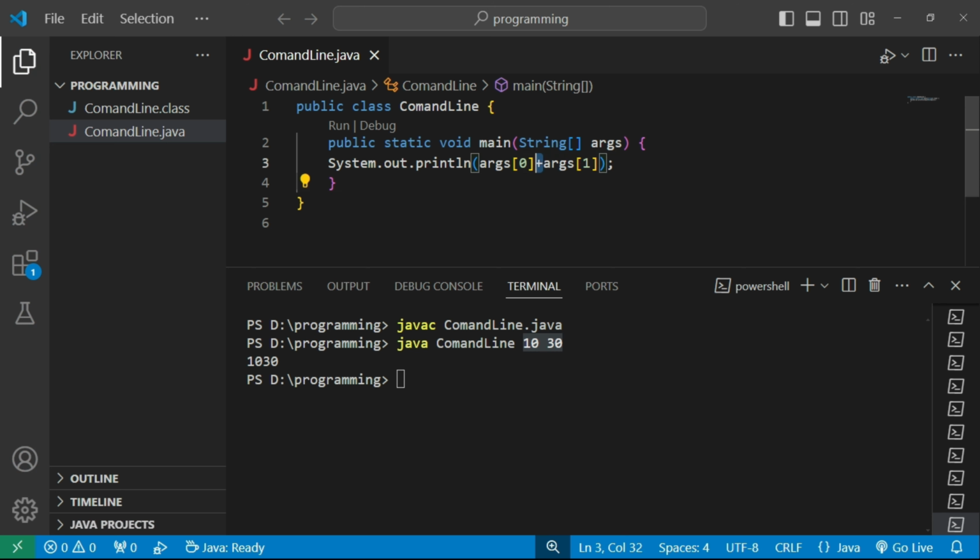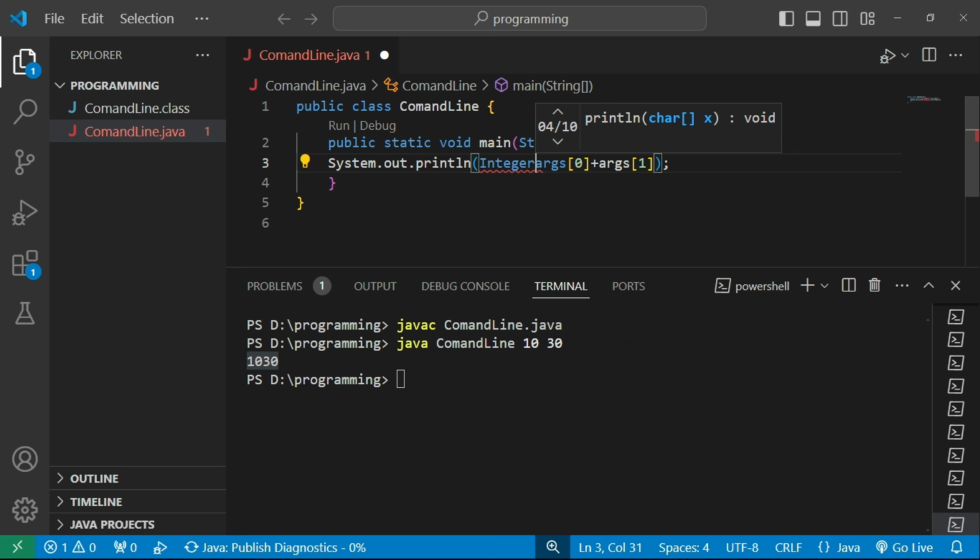So the addition operator on strings concatenates the two strings. That means it adds two strings: 10 and then 30. But if you want to perform the addition, first you need to convert it to an integer.